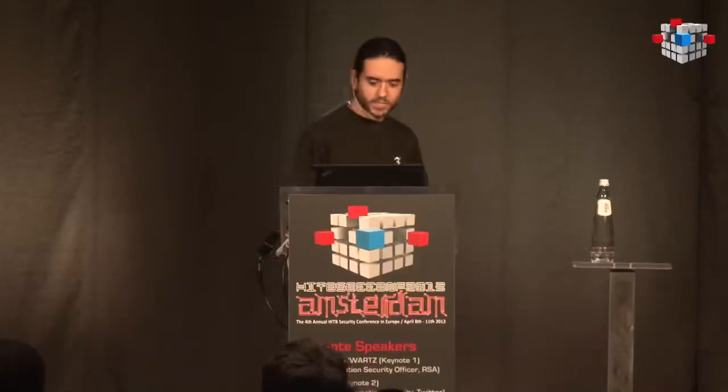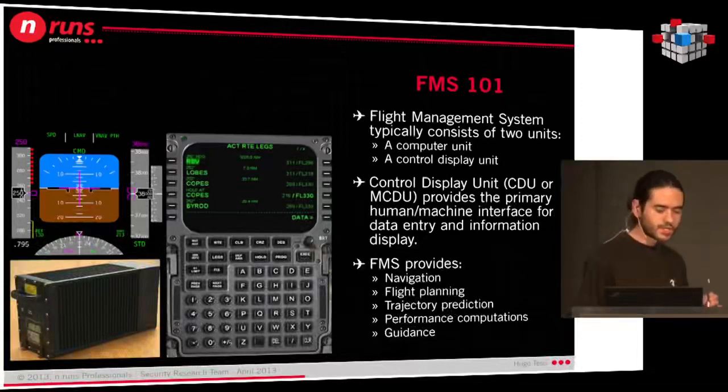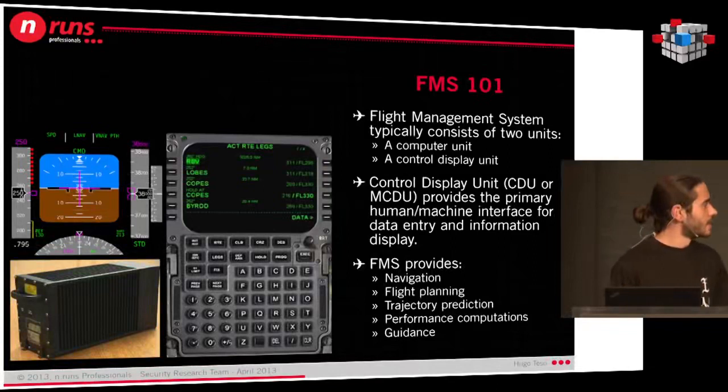By the end of these two phases, we will have a map of available targets. We will have detailed information on most of them, so we can try to guess which ones are feasible for our purposes. Now, the FMS, the Flight Management System, is the onboard system we are going to target today. There are many of them, but today we are going to focus on that one.